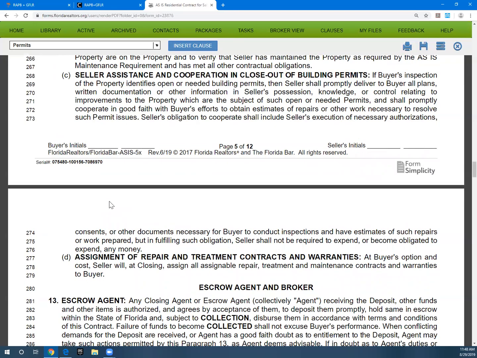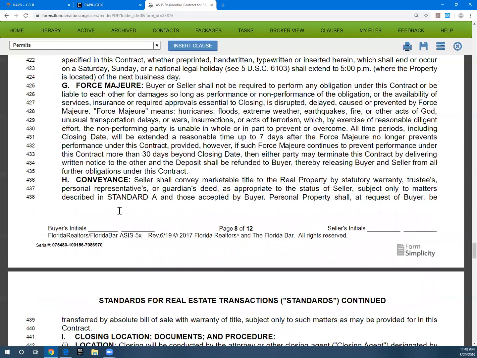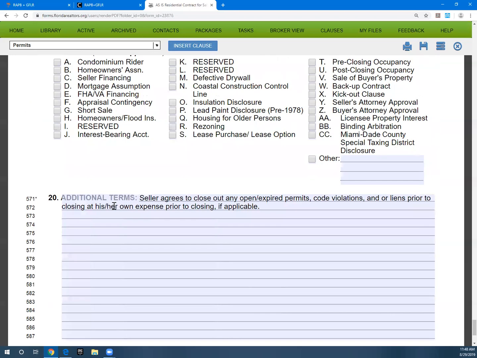Sure. It's on your Form Simplicity, though. Whenever you're writing a contract, look at the top. There are some default clauses in there. You have to put it in, but the terminology is already in there at the top. See the section at the top says insert clause. You can drop down. Right now I have 2 in there. There's one for an escalation clause, which we'll talk about later, and there's one for permits, and you can just hit insert clause and it goes into the bottom.